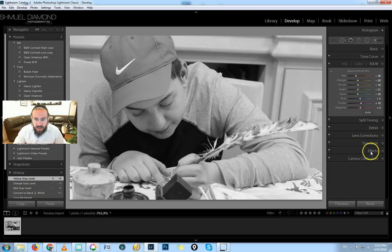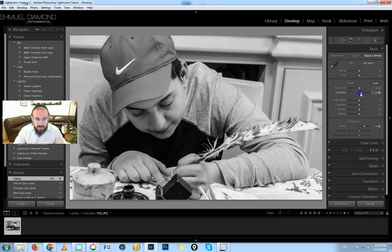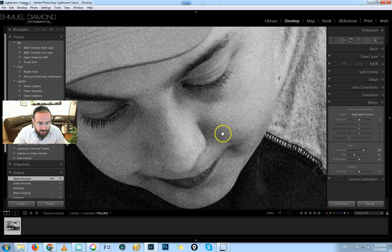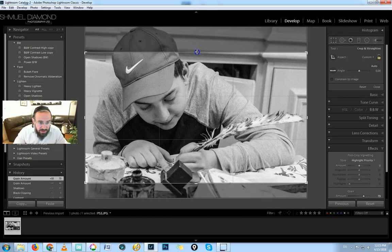Okay, I'm going to add quite a bit of clarity, I think. Yeah, that's good. And I'm also, for sure, the truth is actually I want to open up those blacks, which actually could be shadows. There we go. A little bit. And now I want to add in some grain, quite a lot of grain. That's looking great.